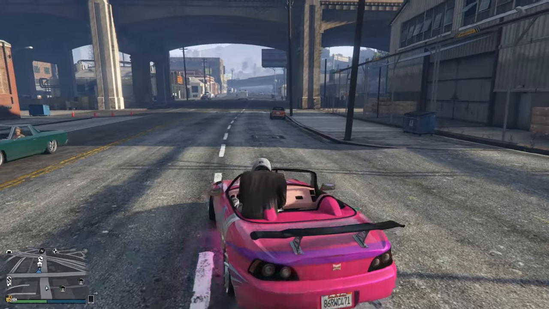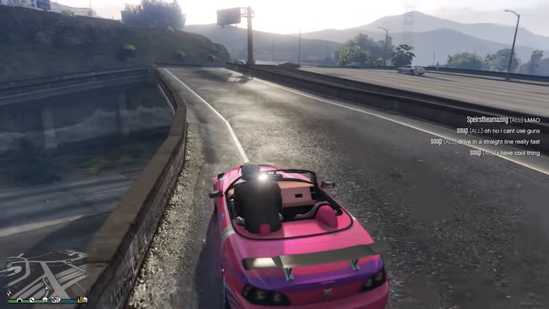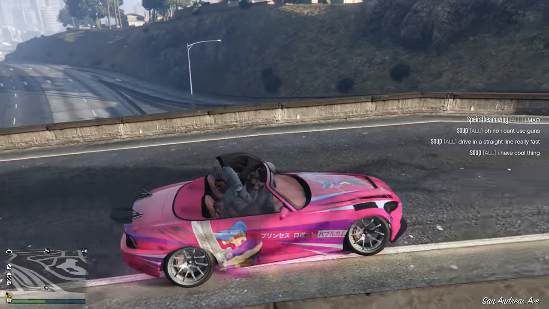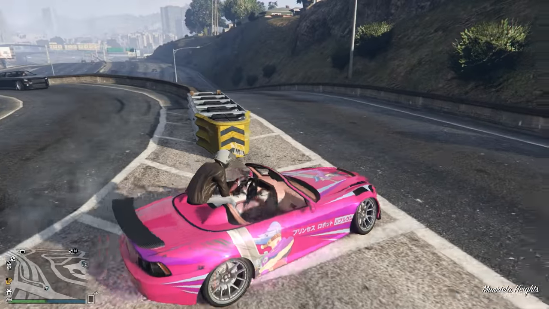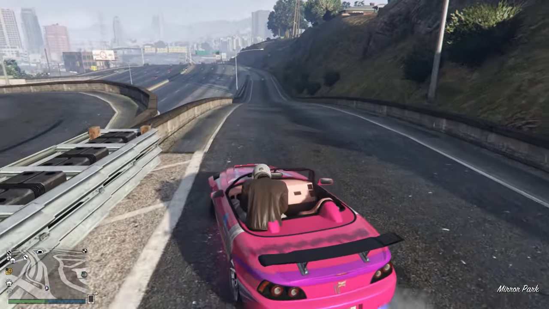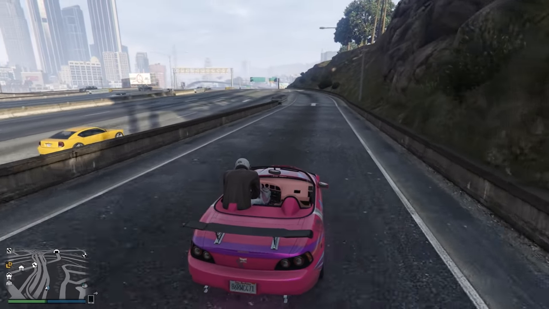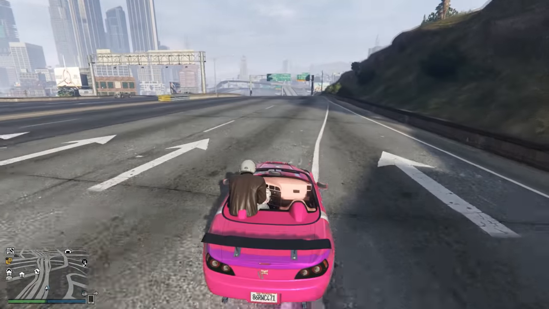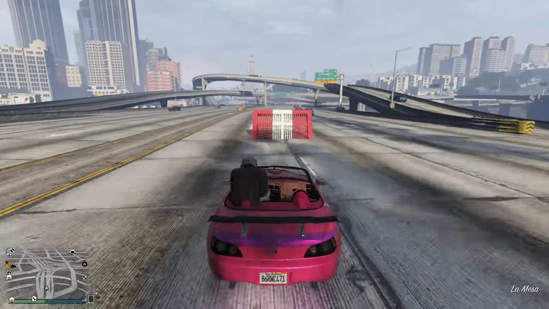Oh man, GTA Online's crazy. Soup said, drive in a straight line really fast. I have a cool thing. Alright, I'll try that. Oops, watch your head, Soups. Sorry. Here we go. Just trying to keep it straight. It's hard to keep straight because it's lowered and it doesn't handle very well when you have the lowered thing on. Alright, here's a straight line, Soup. Let's go. This is the fastest this car can go.